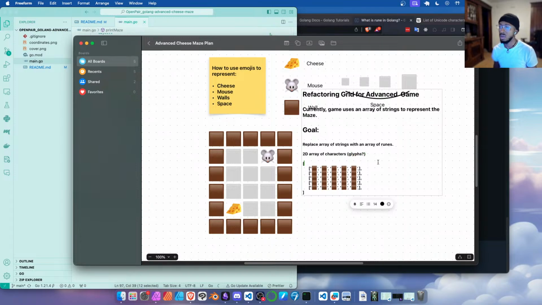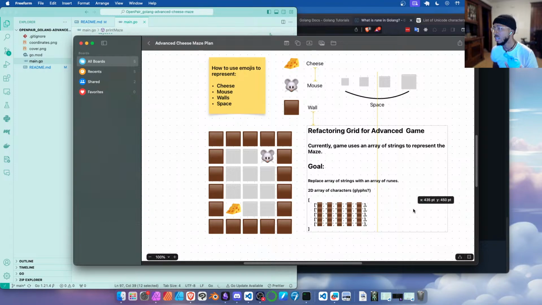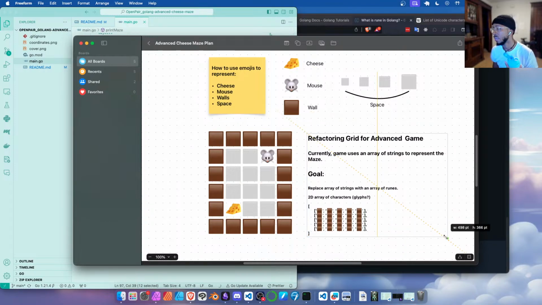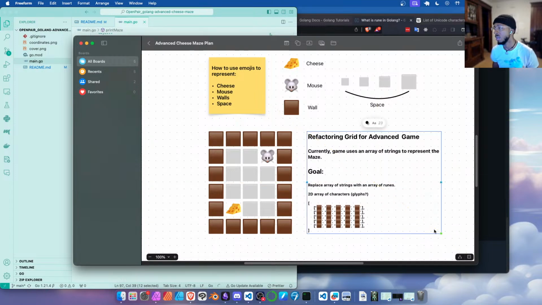So whether or not we use glyphs is not a huge deal. In fact, we might benefit from just keeping it real simple and doing them as individual characters. We can save the glyph shenanigans for later. We want to get to the basic goal and then refactor from there. And that's something I tell my students quite a bit: you don't have to go for the complicated thing first. You can just do something that works, but have in mind the long-term goal as you do that. So break things up into smaller steps, basically.